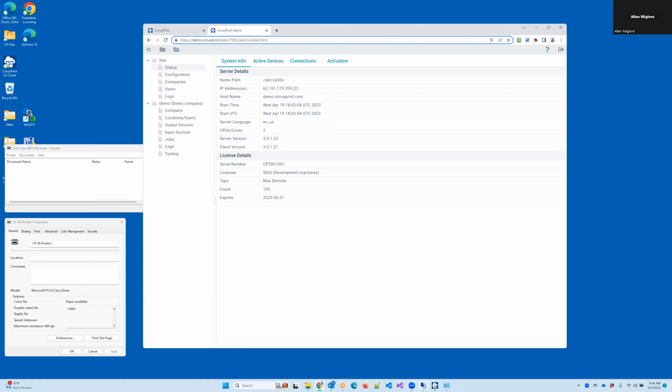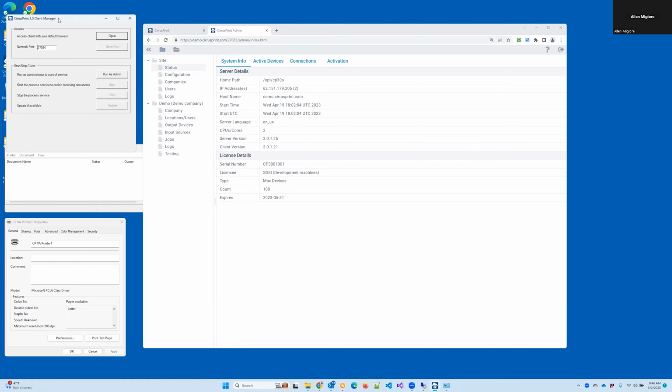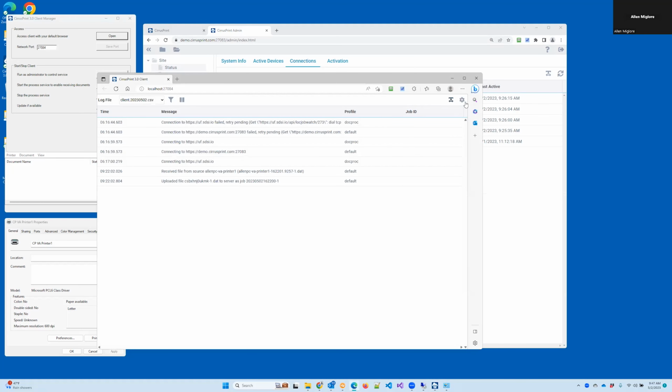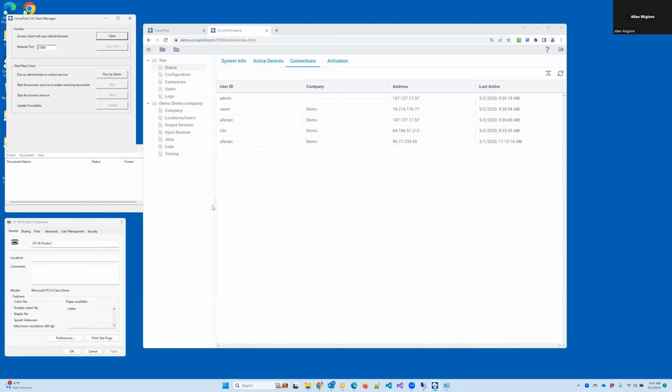And then we've got clients that reside on remote systems, whether these are user desktops or print servers somewhere. And these clients maintain an upstream connection to the server. To give you an idea, it's really simple. Right now I've got this client. I'll show you how it's been configured here. It's talking to that same server that we're looking at in the browser. So the client connects upstream, logs in as Alan PC and the company demo and a password. And that's it. So it's maintaining an upstream connection. You don't have to worry about firewalls or opening up ports. So the clients are maintaining an upstream connection.